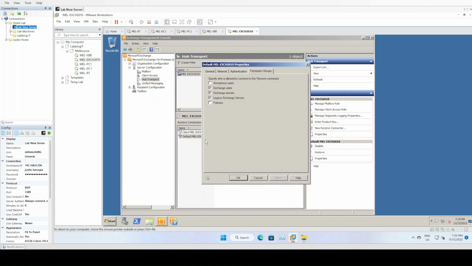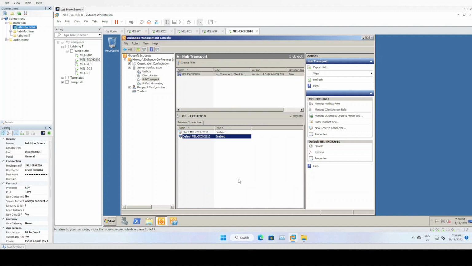Now, there are other ways to manage this through third parties, or an edge server or something to that effect, so that you don't have to choose the anonymous users section here, but I'm going to click anonymous users because I'm going to have mail from the internet directly coming into our Exchange server. I'm okay with that. Apply. Okay.